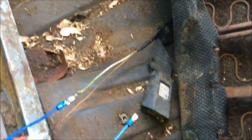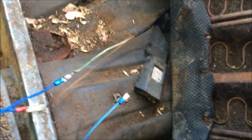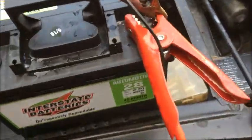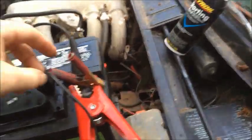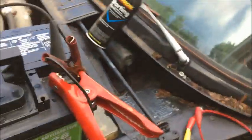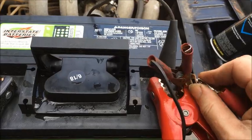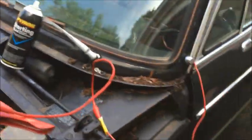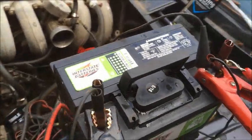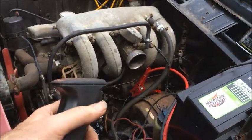So the last thing is the fuel pump. This car, because it's mechanically fuel injected, has an electric fuel pump under the back of the car. I have these wires stretched up to the battery to run the fuel pump. This wire goes to the coil — so the coil is now energized. This wire goes to the remote start switch — that will energize the ignition. This is the positive wire to the fuel pump, and this is the negative wire to the fuel pump. When I connect this, I should be able to hear it spin — and I do, I hear the fuel pump spin. So with any luck, this should now start and run the car.